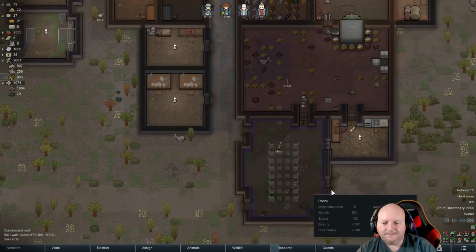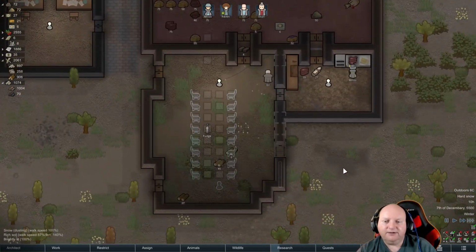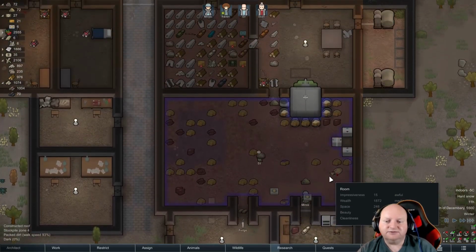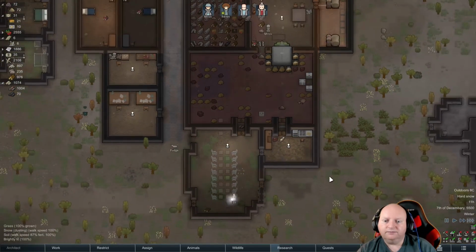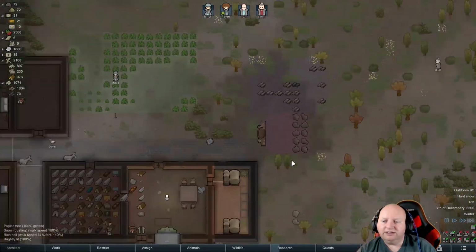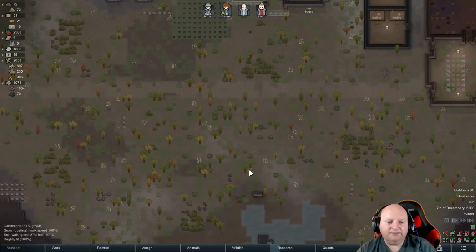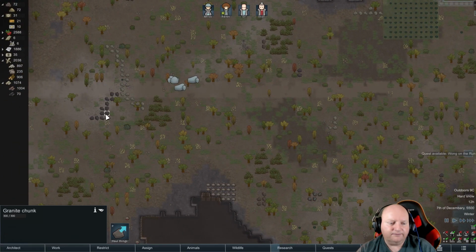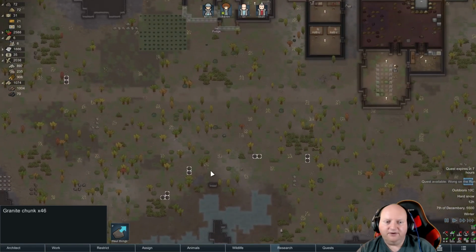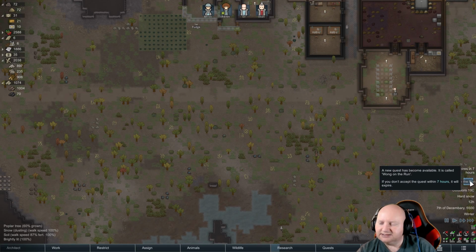Alright, I would like DJ to start building in here. There we go, good. And chairs would be an amazing starting point on this as well. And Skull, ooh, we need some more granite. Granite blocks, please. There, perfect. Those are more local granite blocks. A quest.